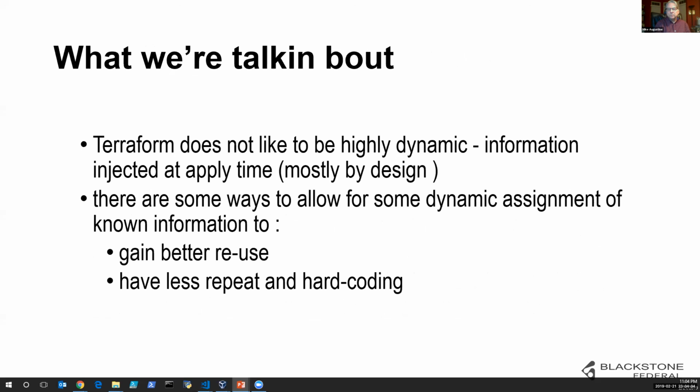Terraform does not particularly like to be dynamic. There are a lot of great things about coding in Terraform, but there are things that it doesn't necessarily want to find out about at apply time, where you have created dynamic variables, lists and things like that. A lot of people that have worked with it know what I'm talking about. They continue to make things better, and there are more ways to do that. A lot of times those errors don't show up until the apply stage, which is more frustrating too.